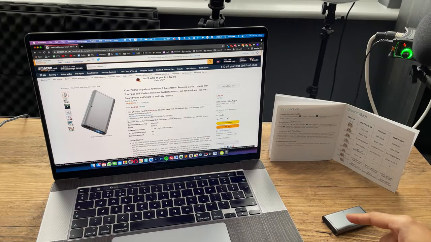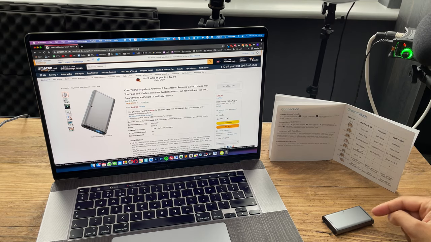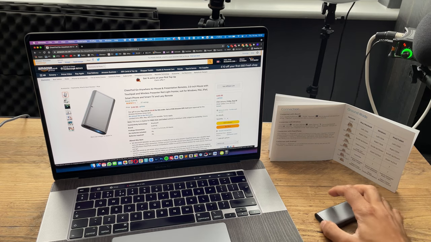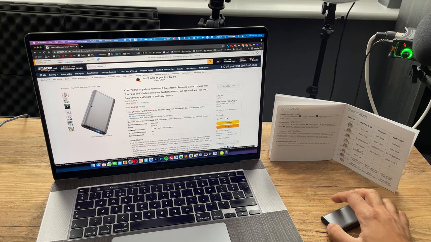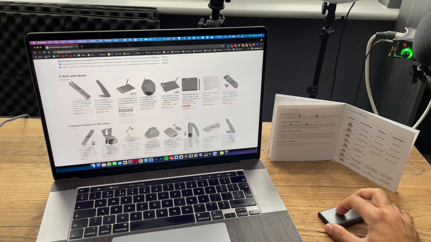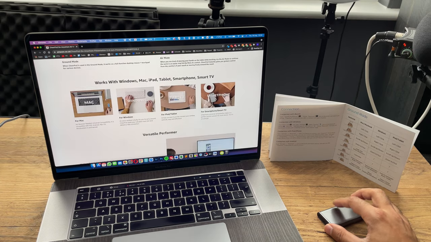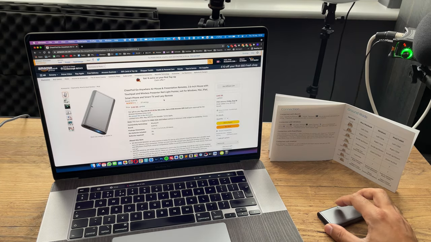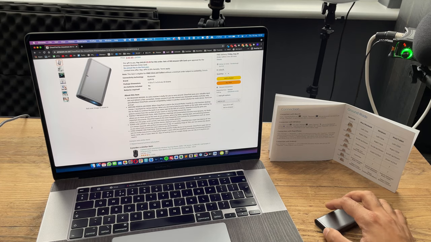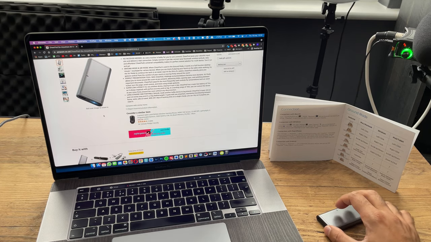Let me go ahead and pair this with my MacBook Pro. Start using it in ground mode first and see how well it performs and how responsive it is in terms of its latency. So let's go ahead and do that now. Right, so I've got the Cheerpod now connected by Bluetooth to my MacBook Pro. Make sure you put it on air mode when you follow the instructions to pair it. It was quick and easy. As you can see, it's pretty responsive. Now, if I start scrolling, I can just use one finger to do that. It does scroll quite fast. Of course, it's not like the Apple Magic Trackpad or anything like that, but for most things that I would probably need to do on a day-to-day, it actually works pretty well.